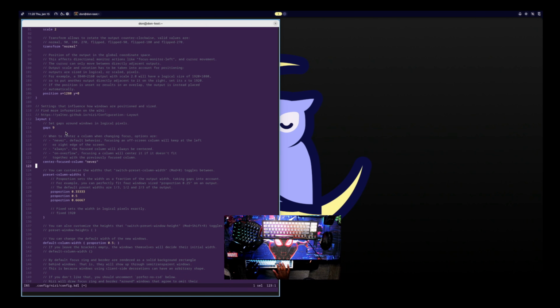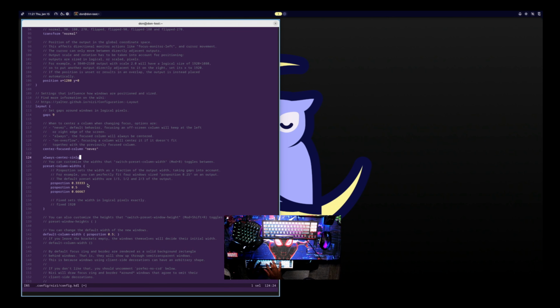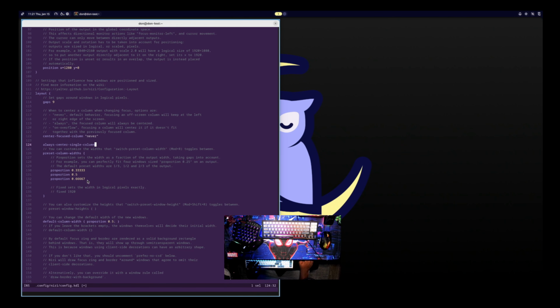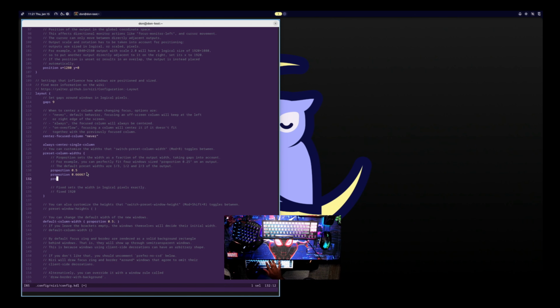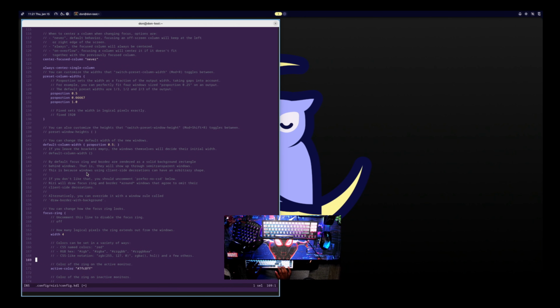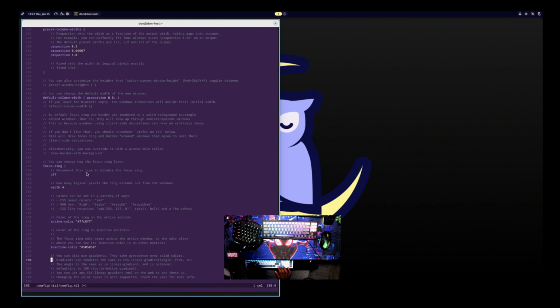I always do focus center column as never, but I do like to add always center single column, and then I typically change this proportion. So I take that out and add a new line down here for 1. And default width I like to use as 5 as well. And I don't like to use focus ring. I prefer to use the border.